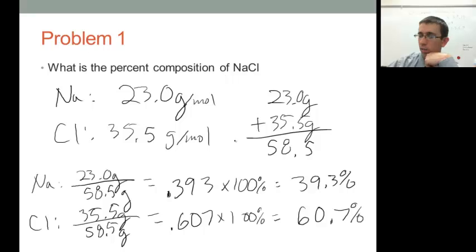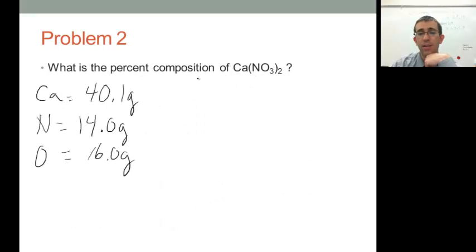When we look back at our last problem, we had one of each, so we didn't really need to do anything with this. But if you look in our formula here, we have one calcium, but inside the parentheses, this subscript is 1 for nitrogen, but outside the parentheses there's a 2, and if you remember, you need to multiply these. So we have 2 nitrogens that make up calcium nitrate, so this needs to be multiplied by 2 to get us 28.0 grams.